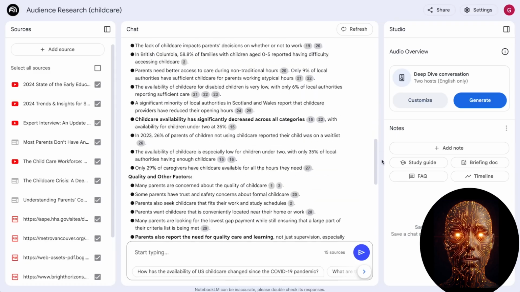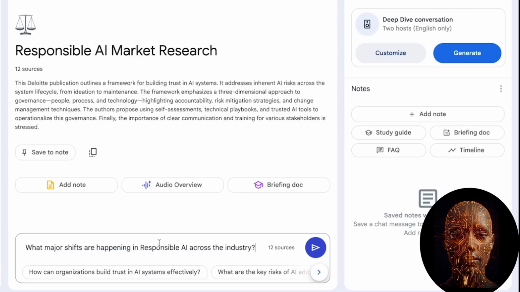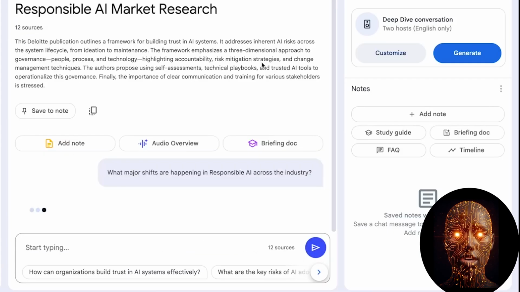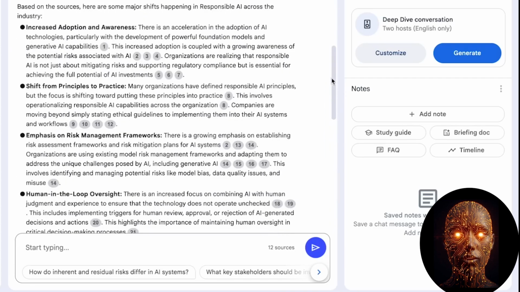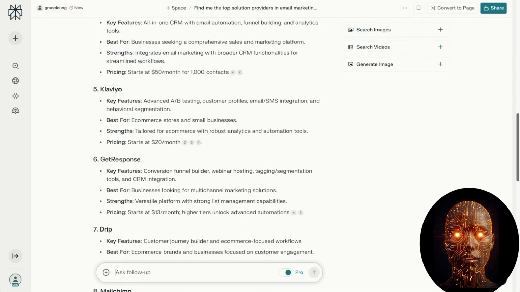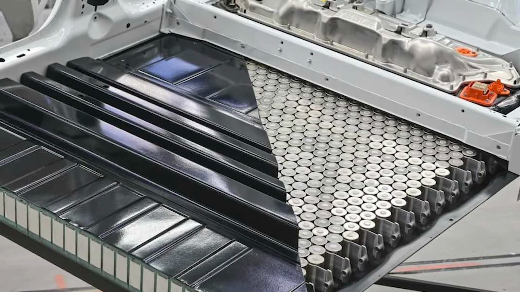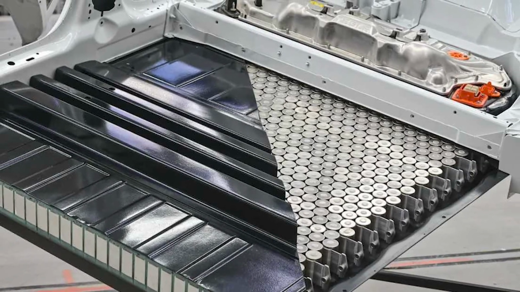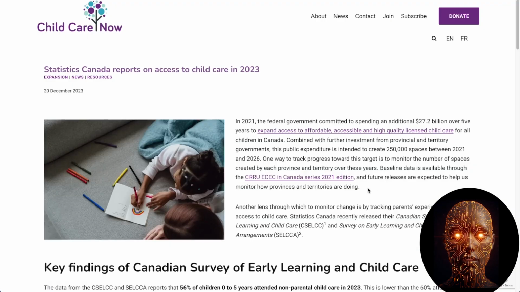You ask it to create a summary of the main opportunities in the EV market and generate a list of key players and their market share. NotebookLM instantly goes to work, pulling all the relevant info from your documents. Jump to Perplexity. Now you take that list of key players and use Perplexity to search for their most recent news, like Tesla's Q3 battery innovations or latest funding round for Rivian. You get a perfectly cited answer from the web, so you know it's accurate and up to date.